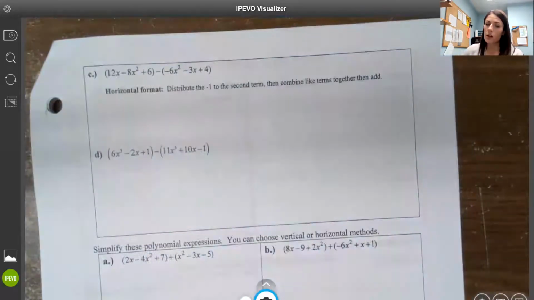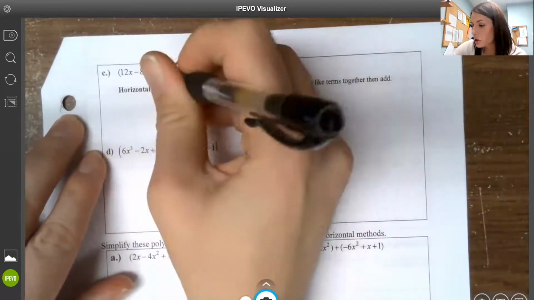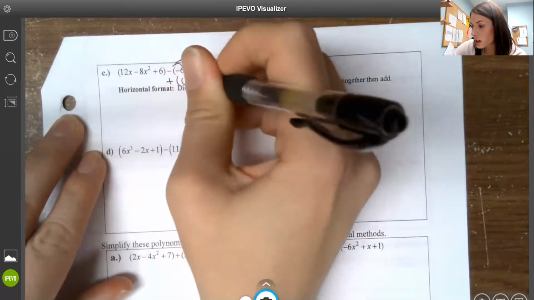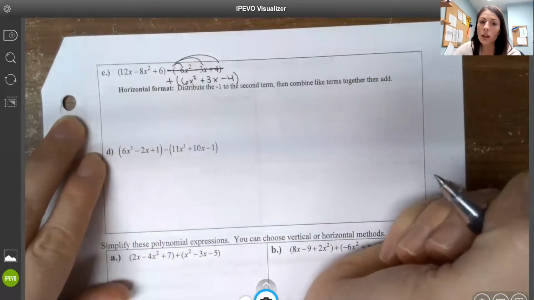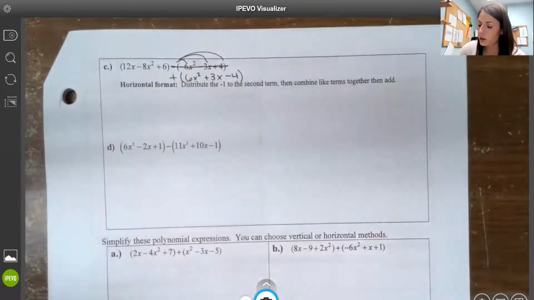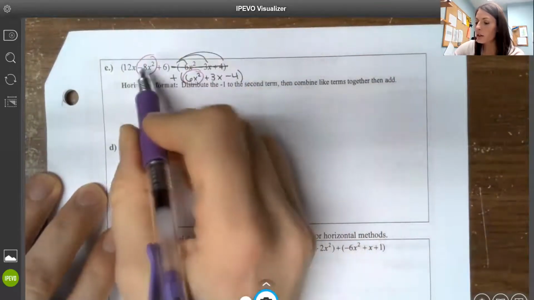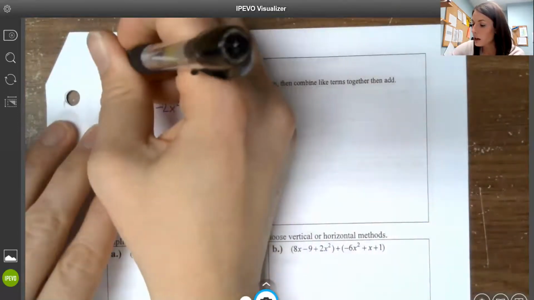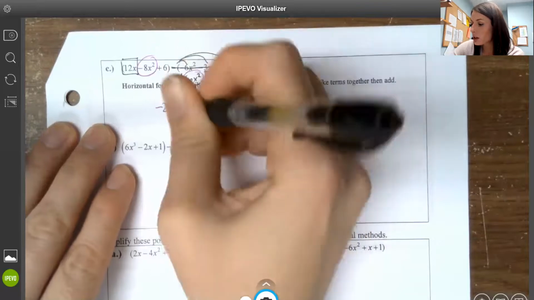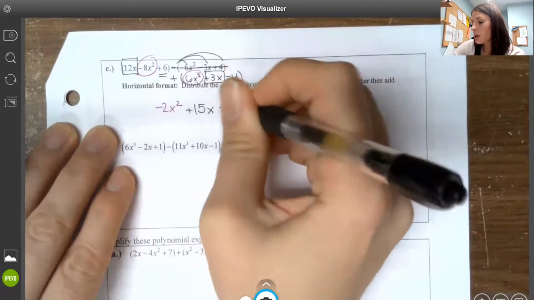Now, just like addition, I could also horizontally combine these. But again, the important piece here is always change it. So distributing that negative is going to change all of my signs. Again, if you need to, cross that out so you're not even looking at it. And now, largest exponent to smallest, so starting with the x squareds, I have positive 6, negative 8, so altogether I have negative 2x squareds. I have 12 x's and 3 here, so I have 15x and 6 and negative 4, 2.